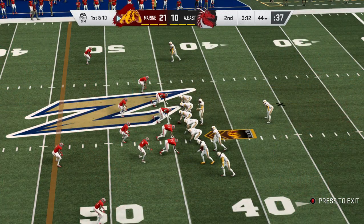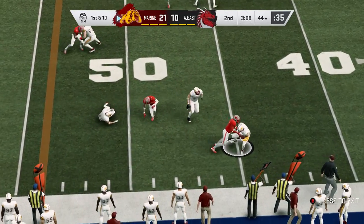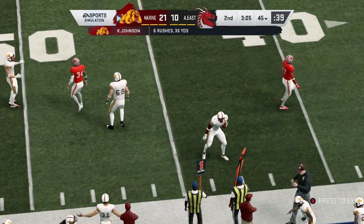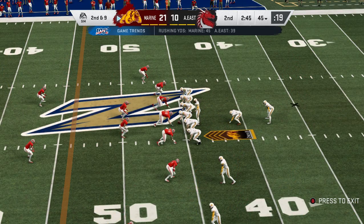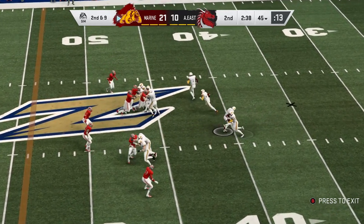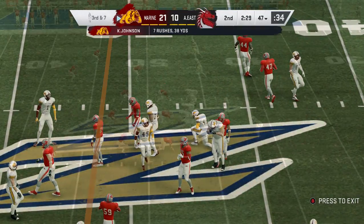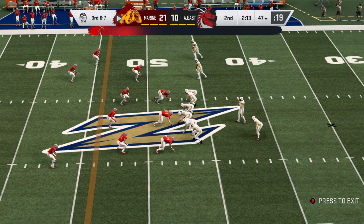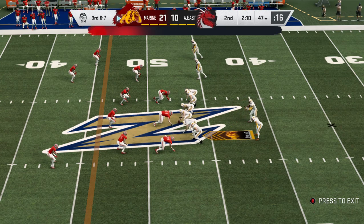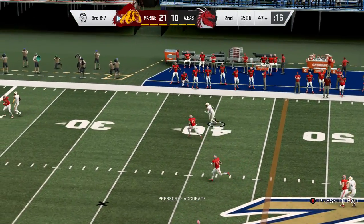The Packer offense ready to get their next drive underway. They were able to punch it in the end zone last time — they'll be looking to do that again. Defensively, they'll be looking to stop them. It always is punch, counterpunch, isn't it? Which team has the advantage? Last time on offense they rolled downfield, got to a good rhythm. You can see a little more bounce in and out of the huddle, the sideline really get into the game. So defensively, you think to yourself: how do we take that away from them? I think pressure is always the first way to go. Let's see if they dial it up this drive.